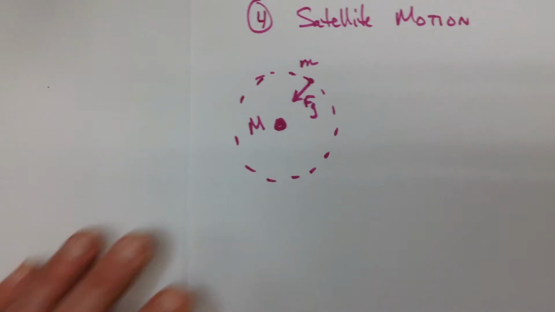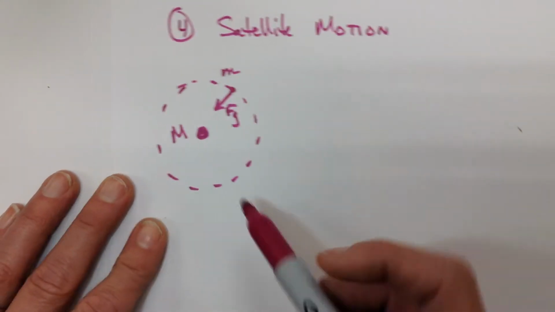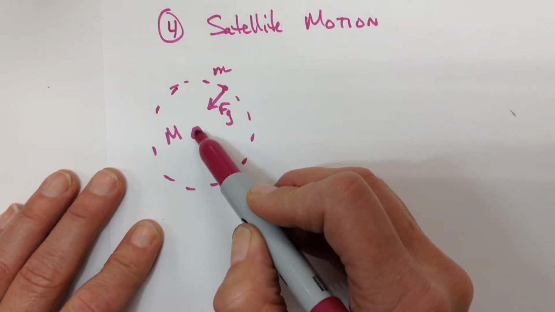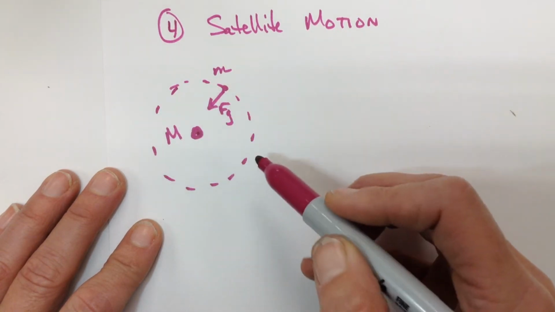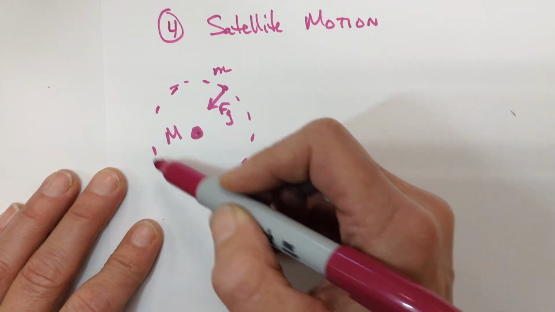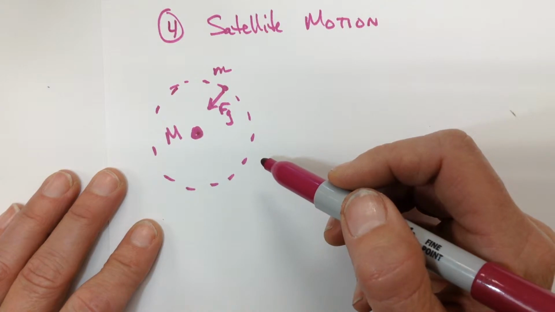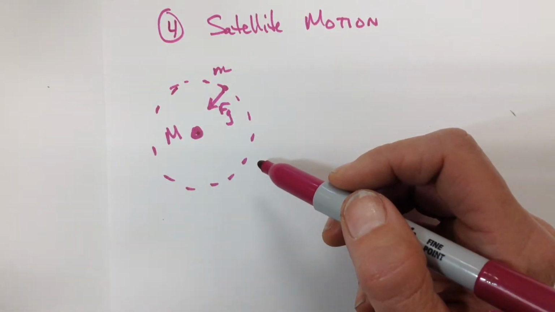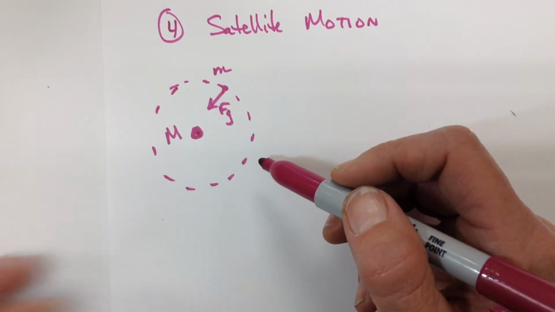Now, the money question is what Newton was after all along, and this was being able to describe satellite motion. If we look at an object here, a satellite that is in orbit has sufficient horizontal speed so that it perpetually just falls around the planet. And if you recall, Newton's cannon was a thought experiment that Newton went through to postulate what an orbit was and why the moon orbits around the Earth.